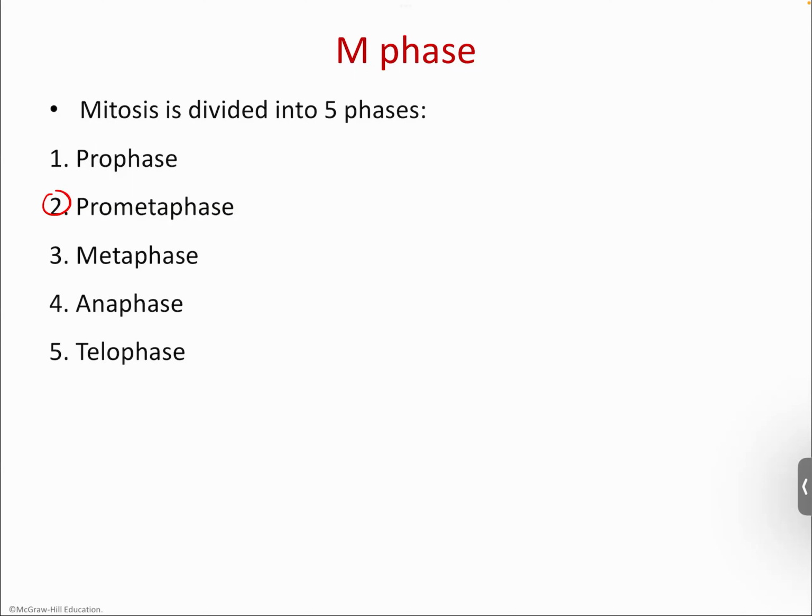depending on who you are, what your background is, you're going to either use the 4 or the 5 system, right? So for instance, if you talk about prometaphase as phase 2, that usually means that you have learned your mitosis from a biochemist or from a cell biologist, because the events that are happening in prometaphase is all that spindle organization, right? So all those microtubules that are growing out, and there's a lot of microtubule dynamics going on in prometaphase. And so a lot of times those microtubule biochemists will really be interested in this particular area of the cell cycle. And so they focus on those microtubule developments. And so that's why they give it its own phase, prometaphase.